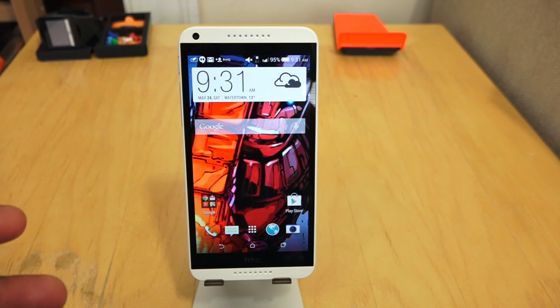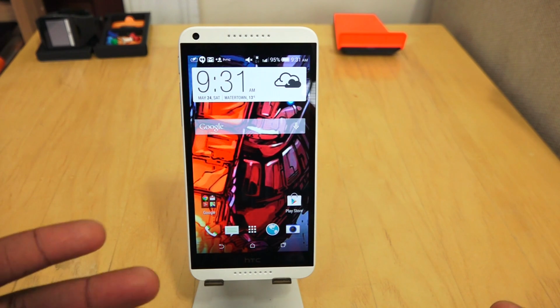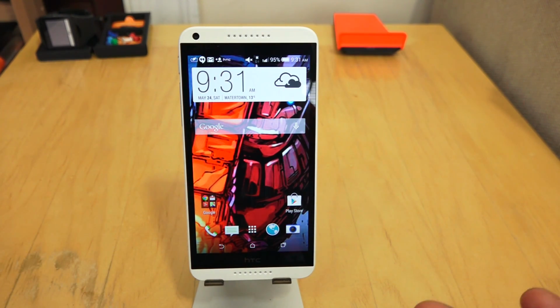But if you're looking for a device with dual SIM nature that has a large screen and also just handles very well with a decent camera, I think the Desire 816 actually fits that build, you know, very, very well, and a lot of people enjoy it. Great battery life, solid performance, and just pretty much all-around balanced device. Just the pricing is a little bit too high for me for what this device offers.